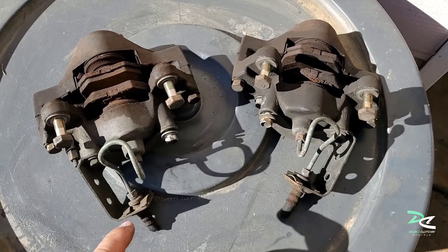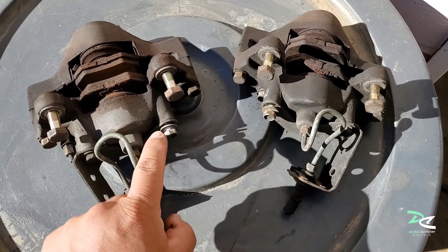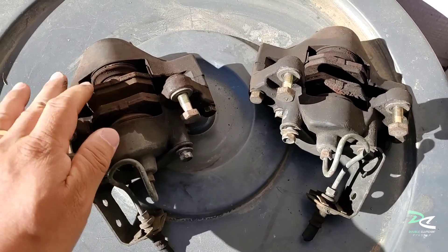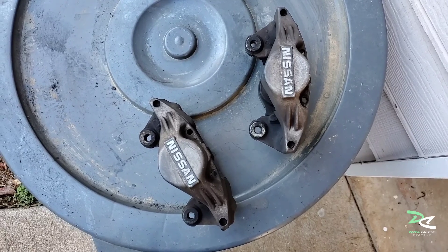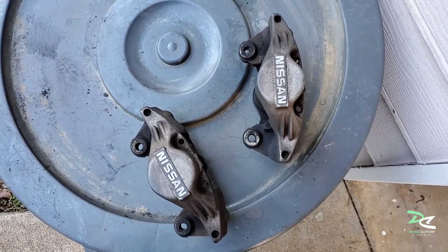It's gonna be a pretty fast process here. I'll disconnect the brackets and remove the brake pads and all the components. I'm going to remove the brake line and remove the two bolts so I can remove the bracket all out of the way, then remove the brake pads. I got both of these all cleaned up and the bottom is all taped up as well.